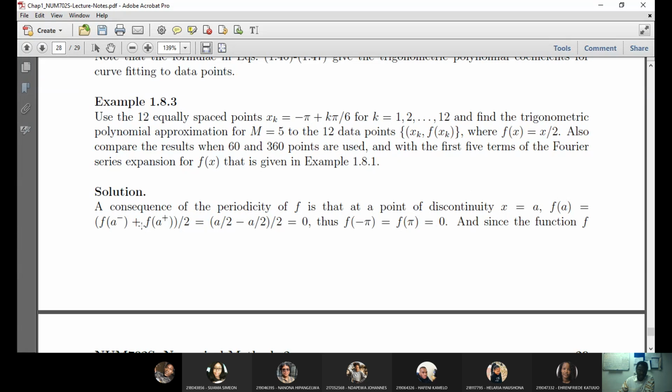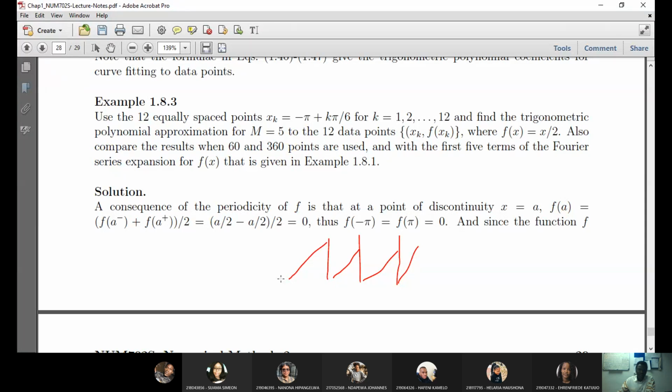You know already, I told you in one of the classes that if you have this function and you extend it periodically, you will be getting something like this. Oh, sorry. And so forth. And at this point, there will be a discontinuity here. And so forth. So this is something I already mentioned. And those points are what we call A, right? At those points, we have this. And if you substitute, you see that the function will be 0.